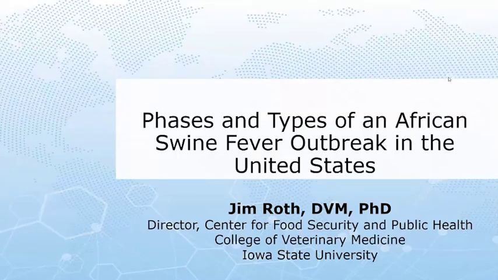All right, thank you, Liz. And thank you for the opportunity to give a presentation reviewing the phases and types of an ASF outbreak in the U.S. I'll provide background on the document and how it was developed, and some background on African swine fever that's relevant to the response. Then I'll review some of the aspects in the document and some of the aspects of the Secure Pork Supply Plan that are also relevant to ASF. And this document was developed as part of the Secure Pork Supply Plan.